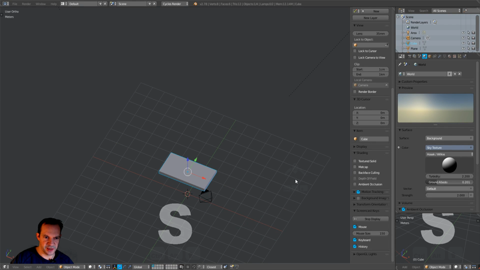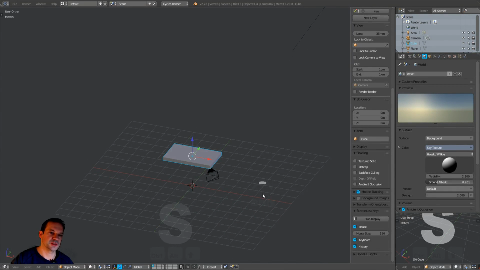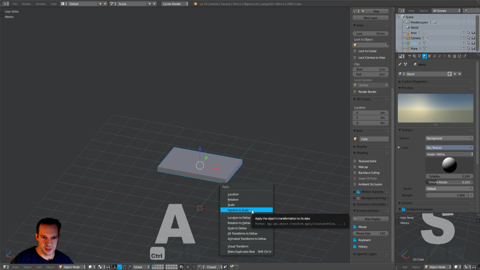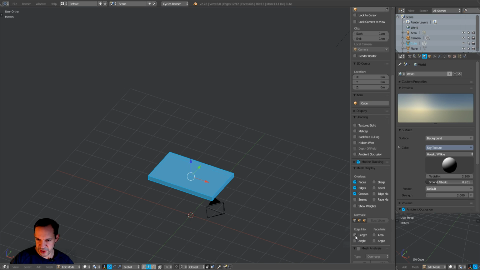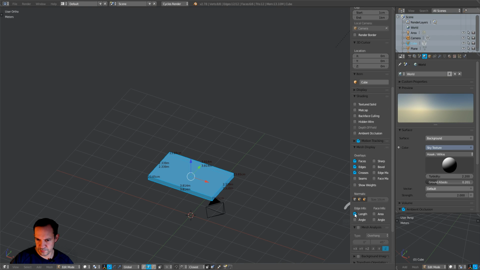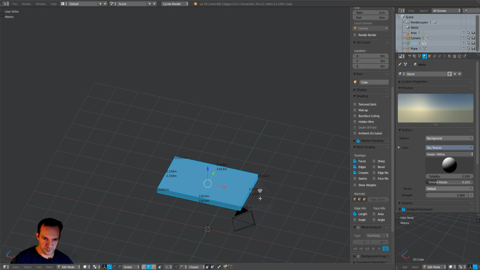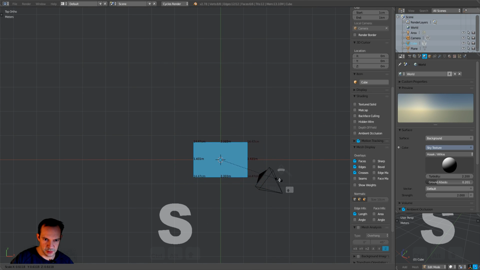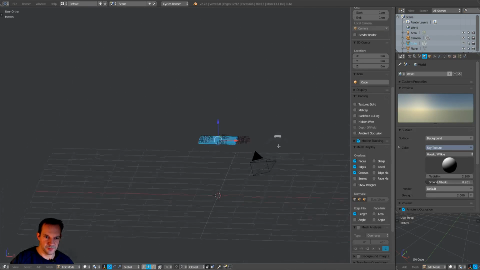So first let me scale this a little bit in object mode, and don't forget when you scale in object mode that you have to apply the scale. I do this now. Okay, now I switch to edit mode and I check this one here in the properties, the length, and then we can see the dimensions of this table, and it's a little bit too big. I will scale this down, let's say to about 160 in width.